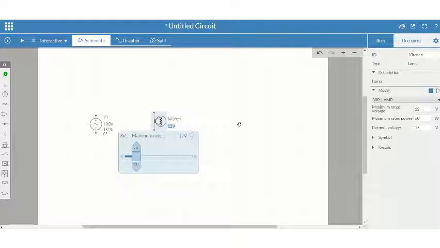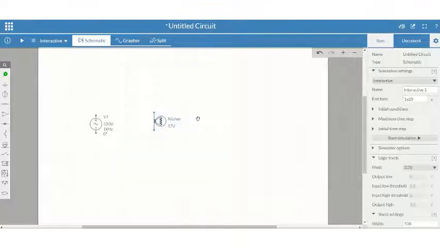And so again, you'll have to do some calculations and figuring out what that voltage would be, perhaps doing some research to figure out the common burnout voltage for a standard 60-watt bulb. So I have that bulb in place, and I know that I'm going to want a switch as well.